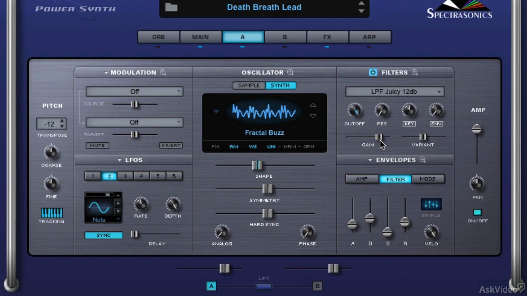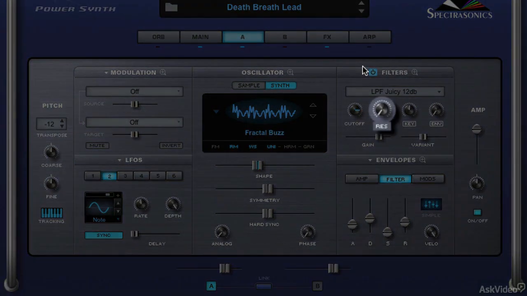Now, everything below the cutoff frequency is going to pass by, and everything above is going to be cut off. Now, if I have the cutoff turned all the way up, well then nothing is going to be cut off because it's at its maximum level. But as I lower it, you'll hear that high frequency information being denied passage. So now you're left with just that lower stuff. And as I raise the cutoff frequency back up again, you hear those upper level harmonics, the higher end of the tone getting put back in.